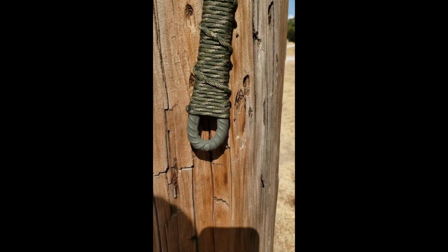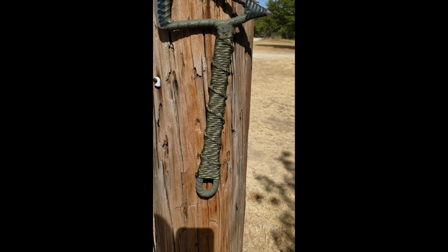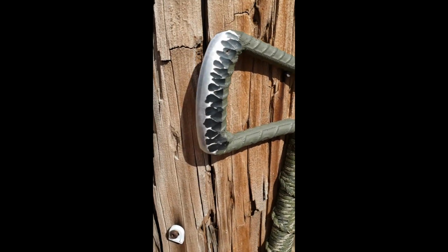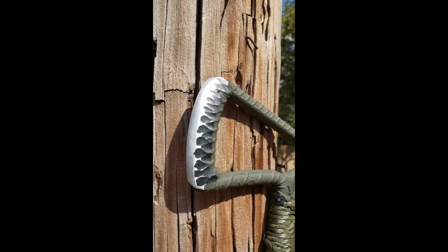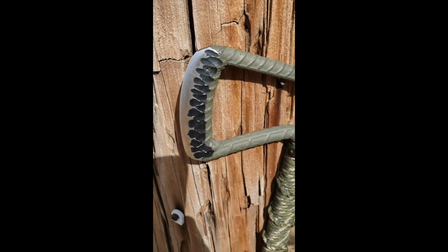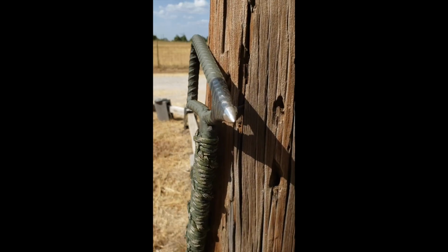And so before I show you the finished product with the big axe, after I made the big axe, I made a small rebar hatchet. I attempted to record it, and because it was somewhere around 116 outside, the camera kept overheating and shutting itself off, so I was not able to record any of it other than the final product once it cooled off a little bit. So this is the only place I've got to show it, so here it is.